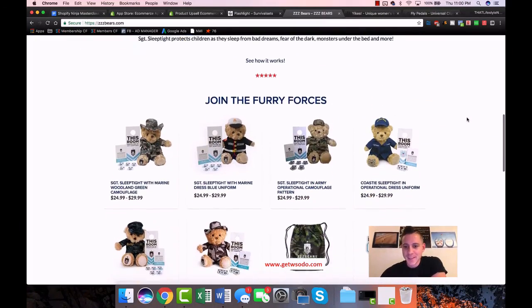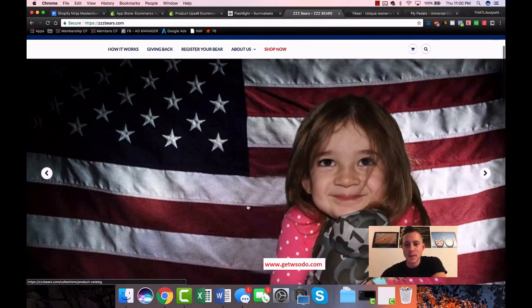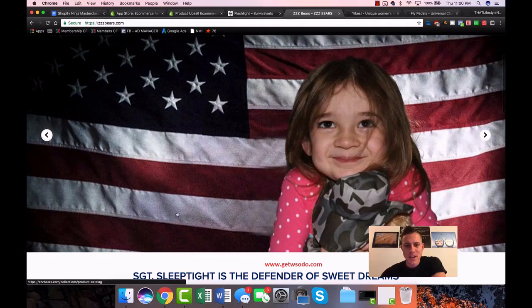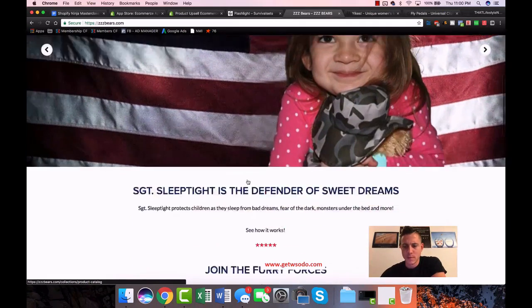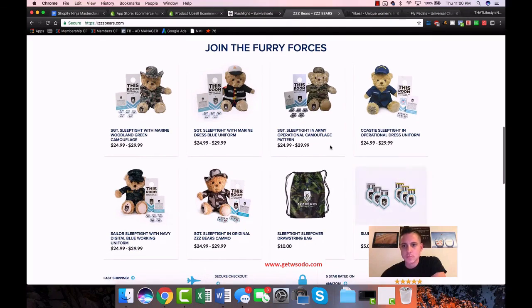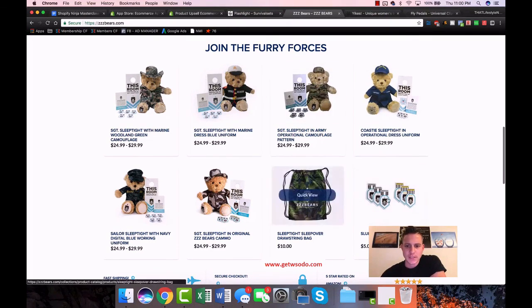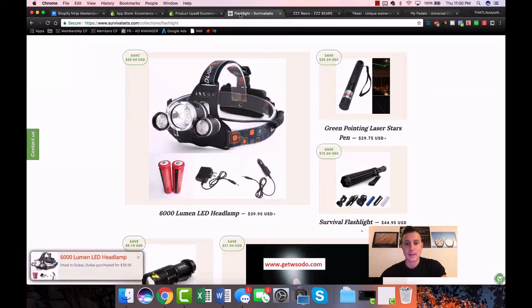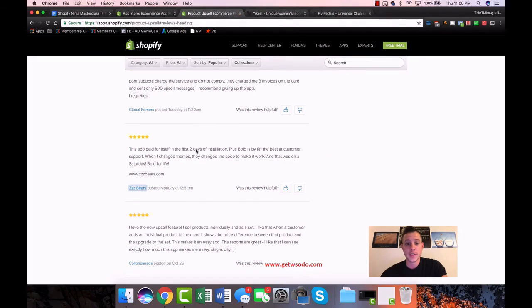Okay, here we go. So this should be like a call to action here with a big button that says Shop Now or something, so people don't get confused by just this image. And also the image quality could be maybe a little bit crisper here. But anyways, these are teddy bears that protect you. It looks like it's linked to the military or something like that. So again, a very interesting niche that I wouldn't probably think about selling.